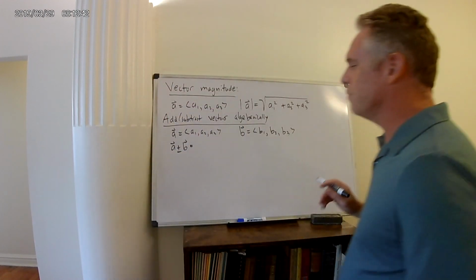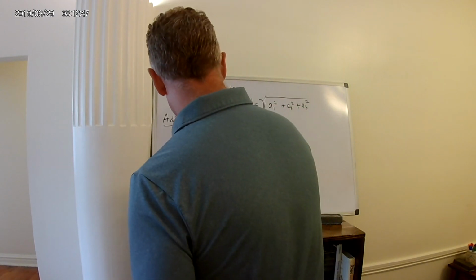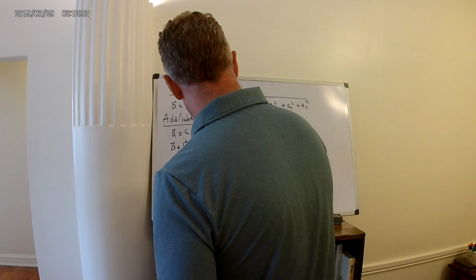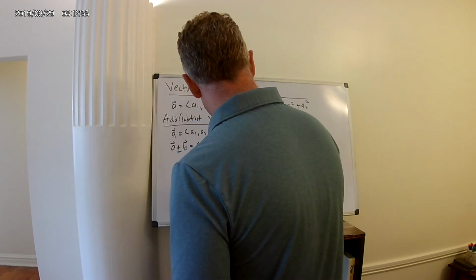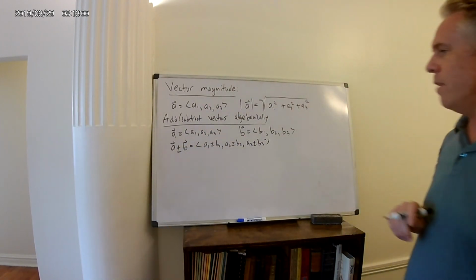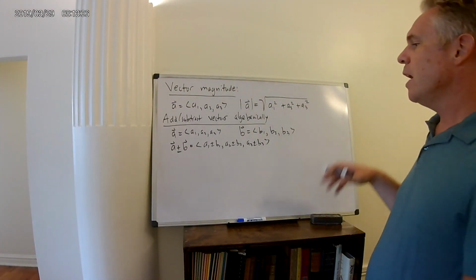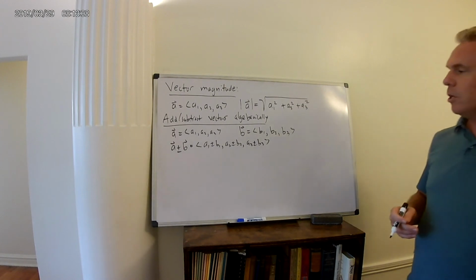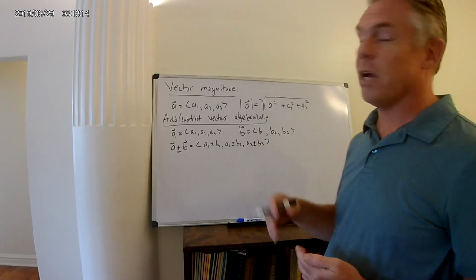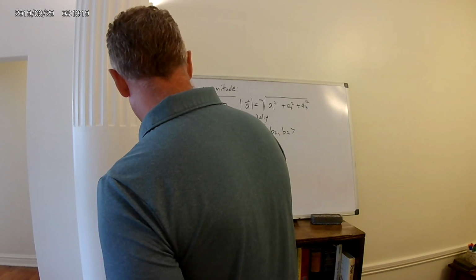Well, the good news is, it's very simple. All we do is we just add or subtract the respective components. So the vector A plus or minus B will be A1 plus or minus B1, A2 plus or minus B2, and A3 plus or minus B3. So these are the components of A plus or minus B. I talked about graphically how to add or subtract 2 vectors, and now we can also talk about it algebraically. If you had the vectors by components, how would you get the sum of A plus B or the difference?